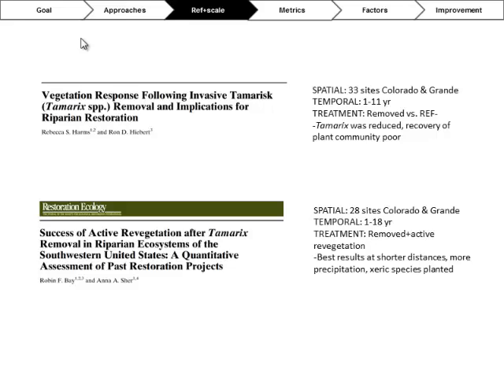The second paper dealing with these multiple scales is the paper by my colleague Anna Scher, Craig Rassi and Robin May. Here they were studying the effects of not only removal but also active introduction of native vegetation in 28 sites, also in the Colorado and Grand rivers, using a chronosequence going from 1 to 18 years. And here they pretty much found that the best results were obtained when the sites got access to water, either by having high precipitation or being at a short distance from the main channel. And also the plantings that were more successful were those that were using species that were native.